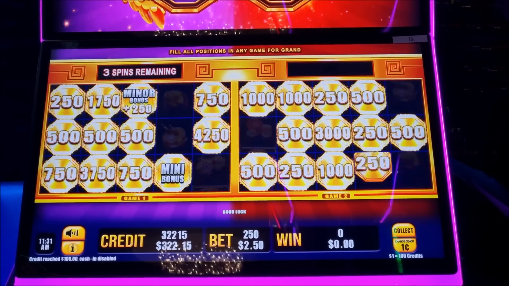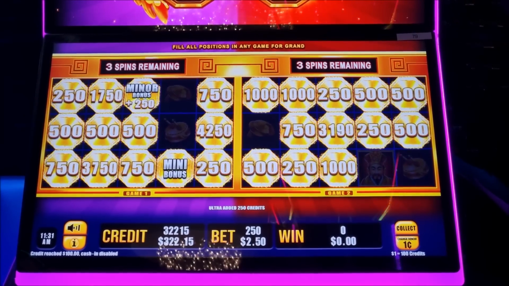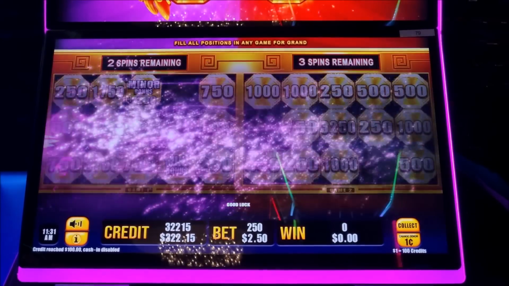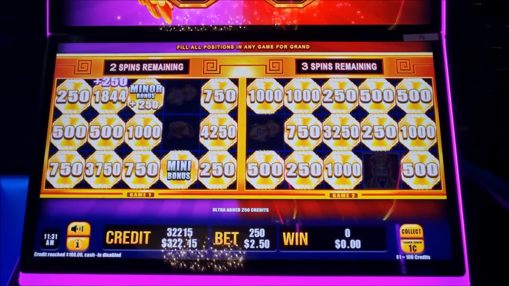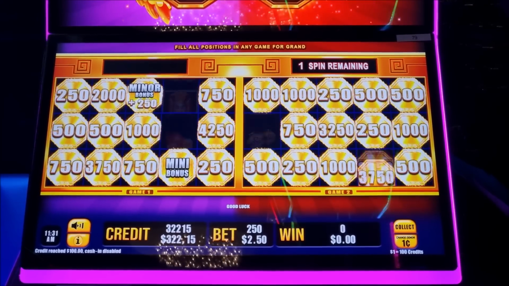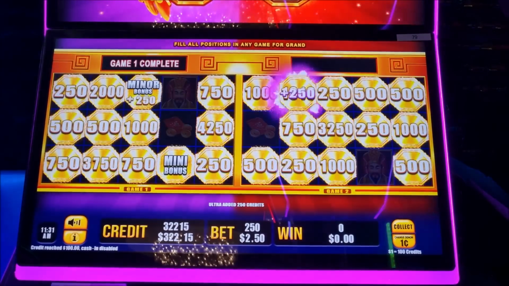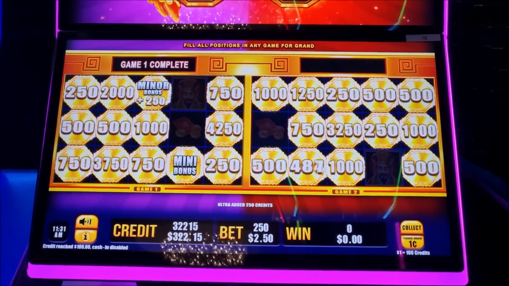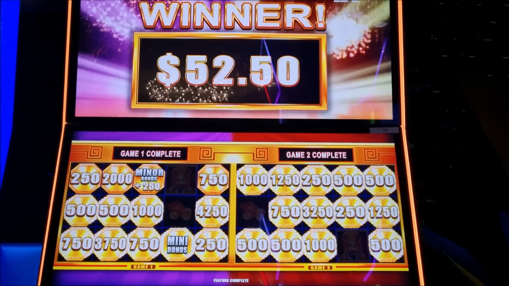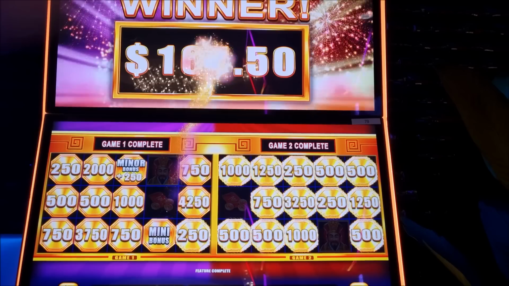Last spin on both. No. Oh. That was a good save. Two on each. Last spin on the left. Come on, bird, where are you flying? Last one. Here it comes. 250. Wow. Wow. Oh my goodness.